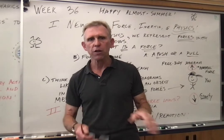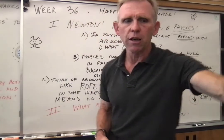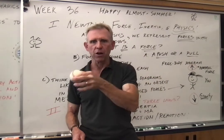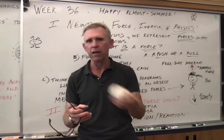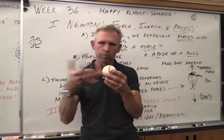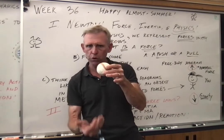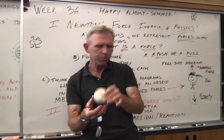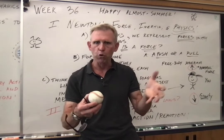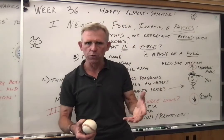Now, when I first saw these, they call these free body diagrams. They call them free body diagrams because whatever it is that you're interested in, say this baseball right here, you want to talk about the forces that are acting on it. For example, it comes off a baseball bat, it's flying through the air. It's got friction acting to slow down its motion, the friction of the air that it's traveling through. We've got the force of gravity pulling it down. At the moment it makes contact, say with a bat, it has a force against that bat and an equal and opposite force. We'll talk about those in just a second.